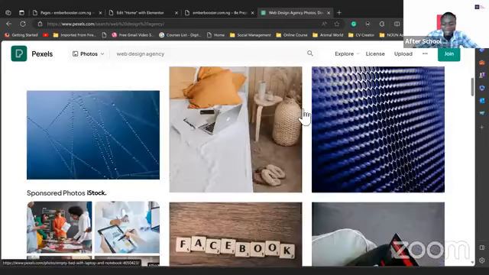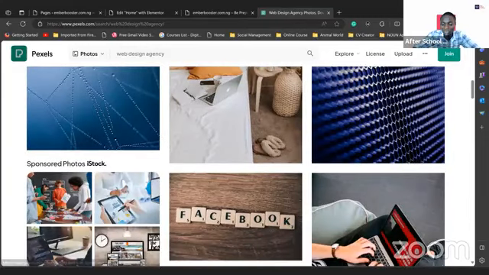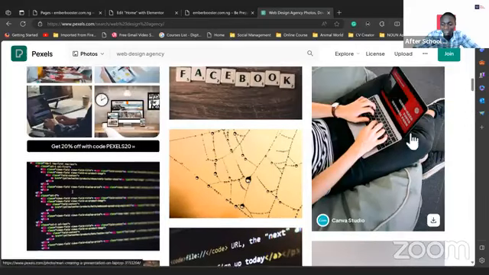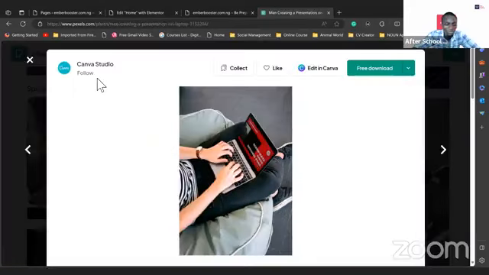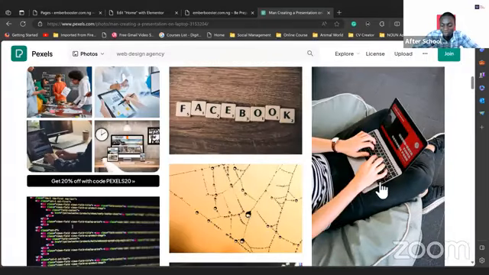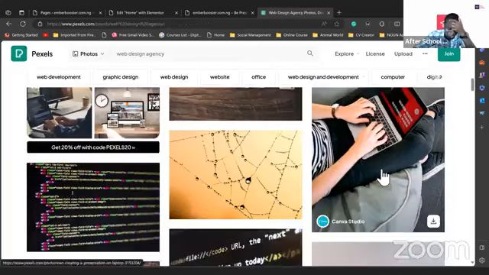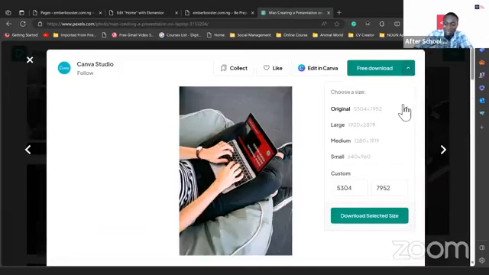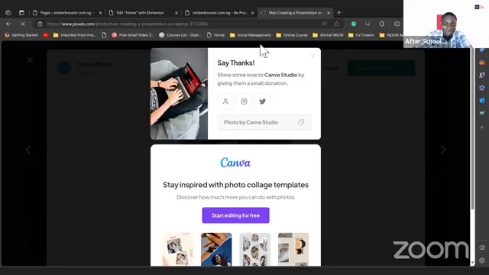Okay, so now let's just pick one of the images just to get something done. So click on the image. Now pay attention to how I'm going to download this image. Because this image will be used for your website, you don't need the images to be heavy. So click on the image first, then click on this drop-down arrow and download medium. So don't download large or original. That will be too big for your website. You need something that is not up to 1 megabyte. So just click on medium, click on Download Selected Size. So that will download the image for you.